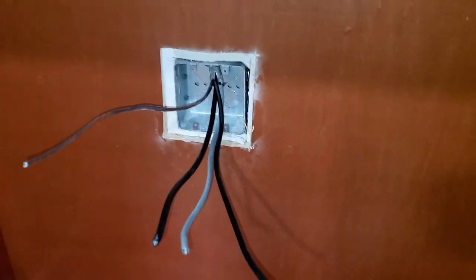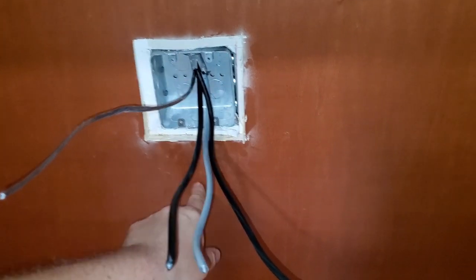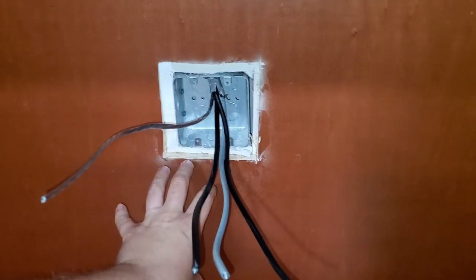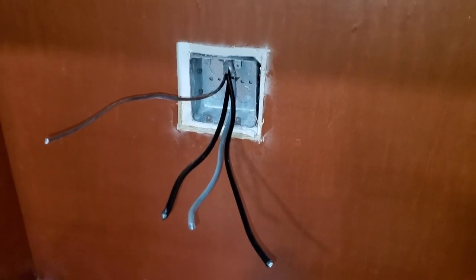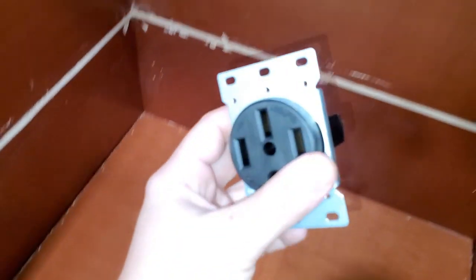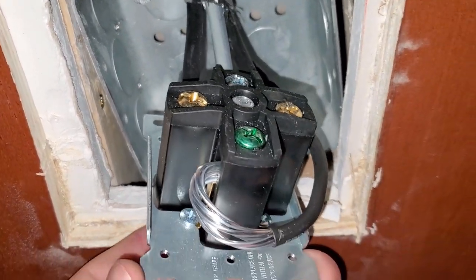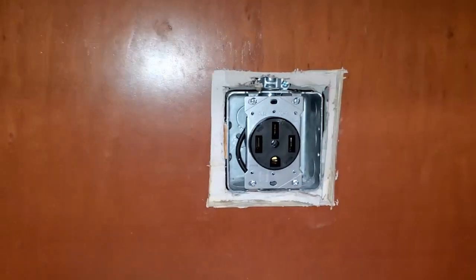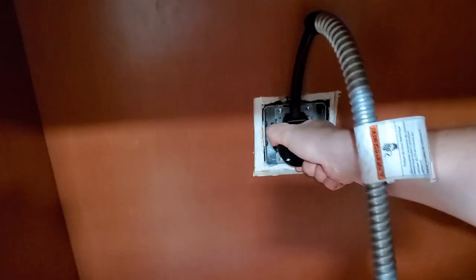Well, the problem with my setup is that I cannot really do this. I have to cut more cabinet, I have to cut the whole wall. I would basically have a huge hole in the wall, and I really don't want to do it. I just want a plug and play connection. So for that reason, I spent more money and got a dedicated outlet. My outlet is going to be just hanging like this, and when my friend comes over and helps me move the oven, I'm going to put this already attached plug in and just connect.